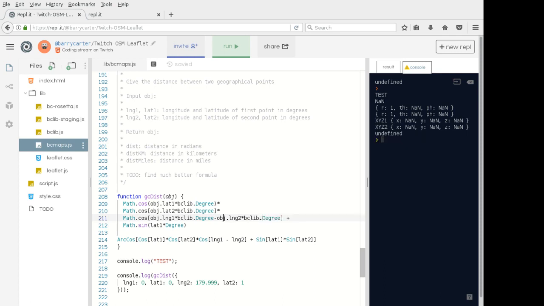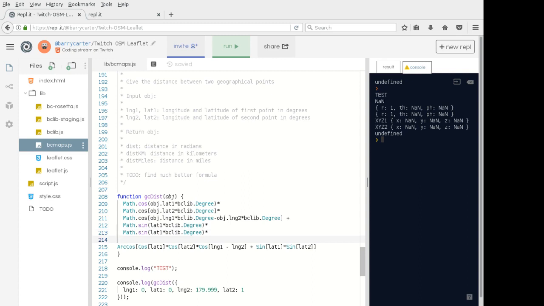Yeah, this is making me unhappy. Okay. Lat 1 times BClib degree. Make sure everything's okay there. There's no one in chat unless there's someone who's hiding. But if you are there, hello, maybe help me out. Or, you know, don't. I don't mean financially. I mean with just catching mistakes that I'm going to make, because I will make them. And then, by the way, this is sort of ugly because the order of operations guarantees this will happen in the correct way, but it looks very ugly. It doesn't look like it's going to happen the way it's supposed to happen.